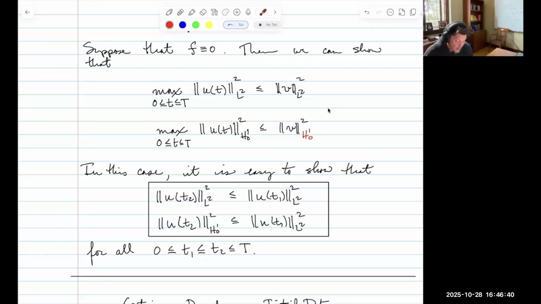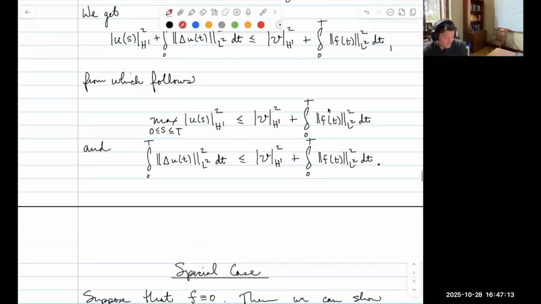Now, in this case, it's also pretty easy to show just by going back through my analysis that, in fact, for every T1 and T2 in 0 to T that have the following ordering, T2 is bigger than T1. What I can show from my analysis is it's actually fairly straightforward to do this. In fact, I think I'll make this a little exercise for homework. That's a good one.